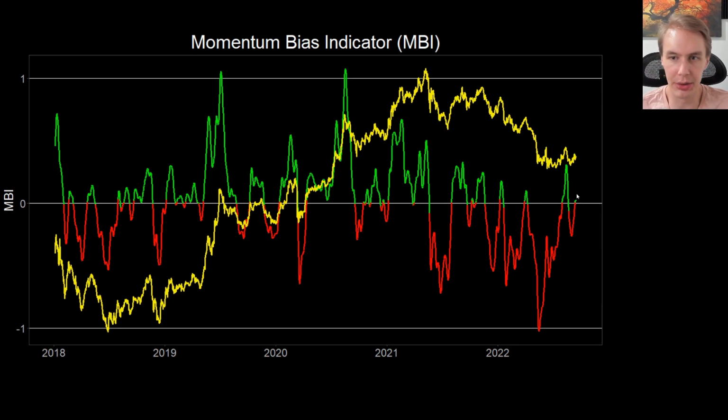Now, it's important to note that Link is starting to show this behavior, and there's a couple other assets that are as well. Atom, for example, which has been showing a lot of relative strength as well. But other assets aren't, like Bitcoin and Ethereum, haven't really started to show this as definitively. And so I think it's unlikely for this to mean that Link will go on some big bull run without the rest of the market. I think the rest of the market needs to turn more bullish before Link can do that.